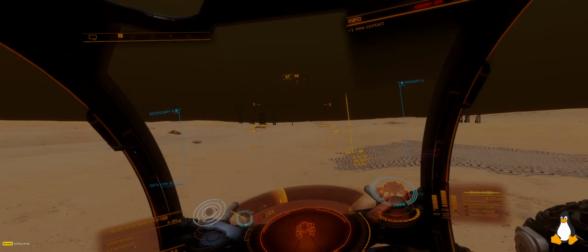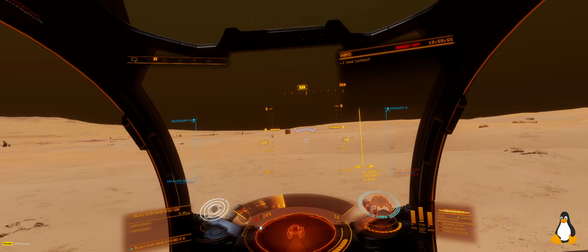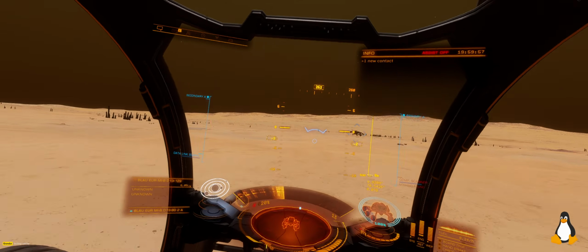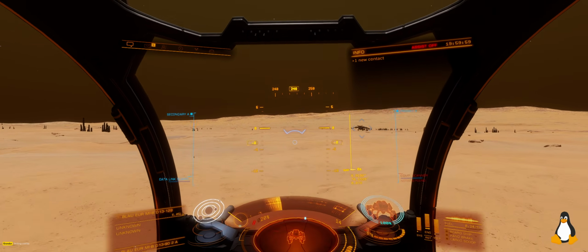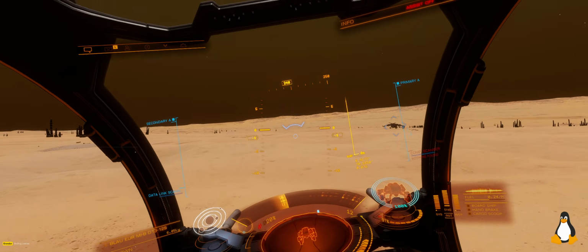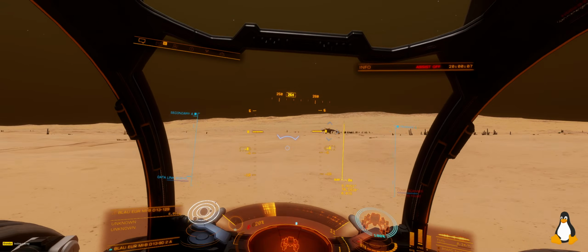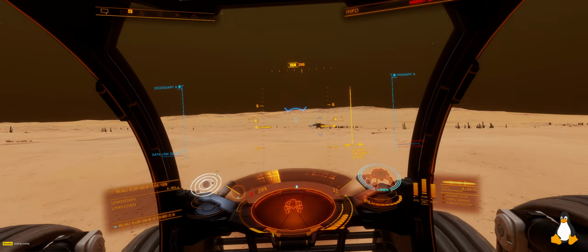Talk about microbial jackpot, right? Take me to the last biosample to scan. Last codex entry, please. Navigation. No codex entries found.